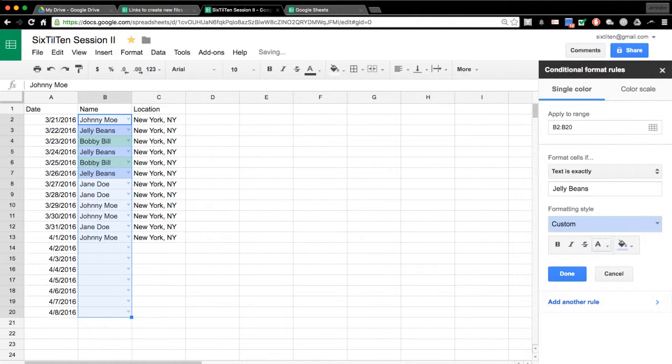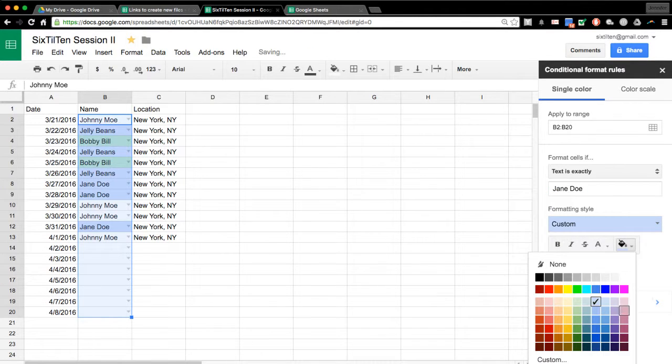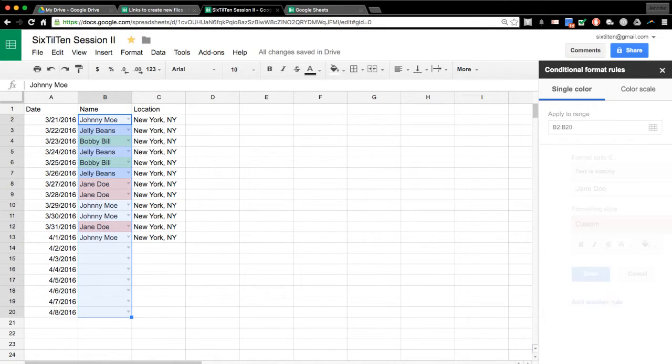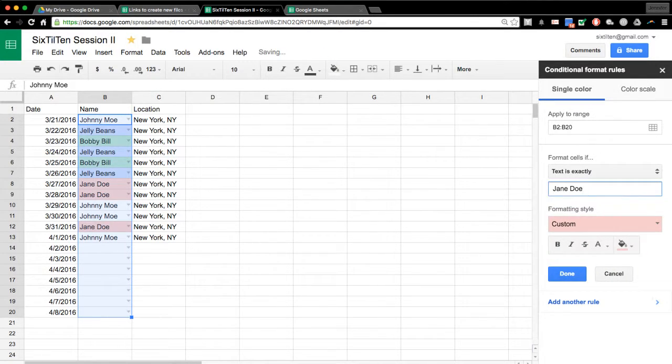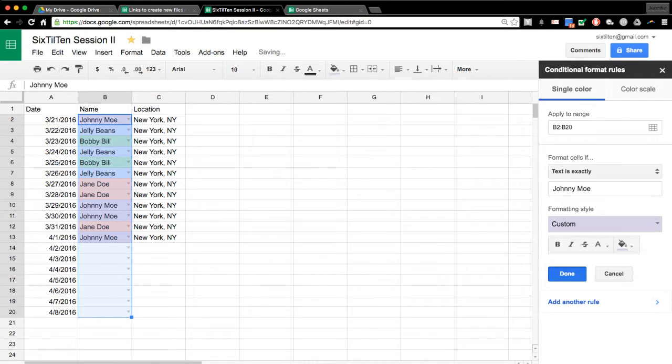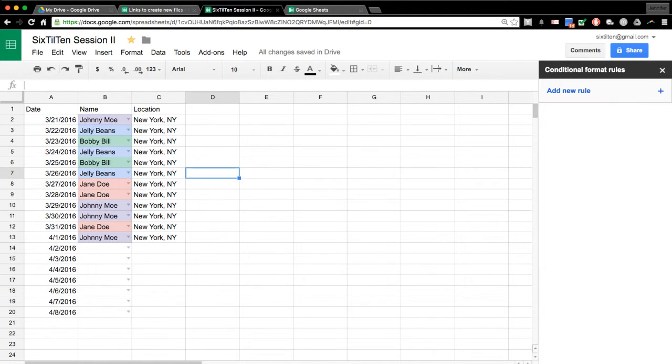When you add another rule, it'll already apply the same range, and it will copy Jelly Bean again, but you don't want Jelly Beans, you want Jane Doe. You want Jane Doe to be red. Hit done, and then Johnny Mo. Johnny Mo is going to be purple. So once you're done, you have a wonderful pastel column.